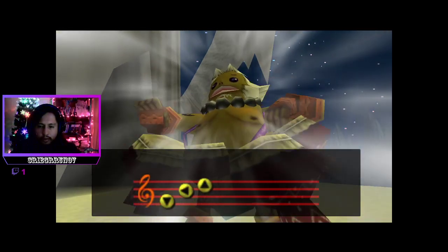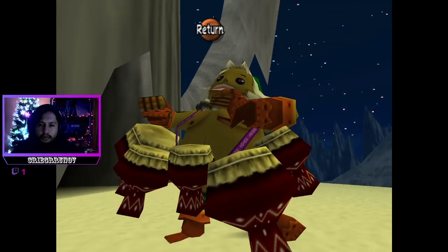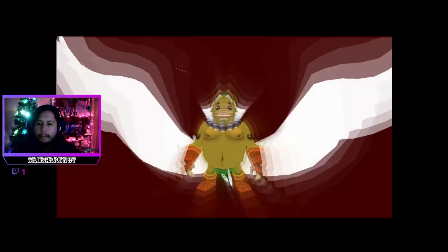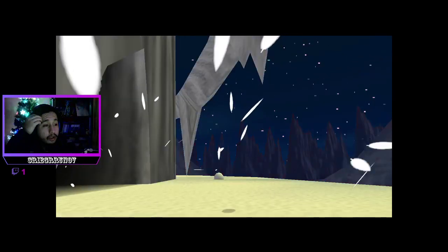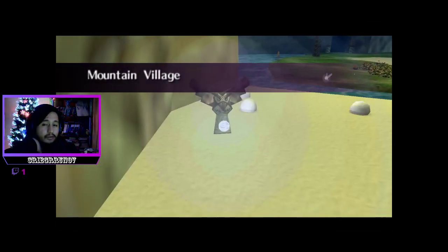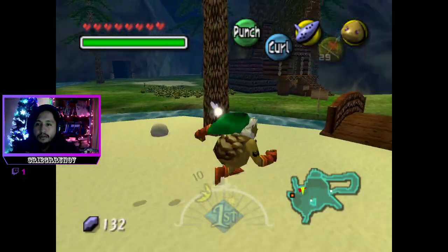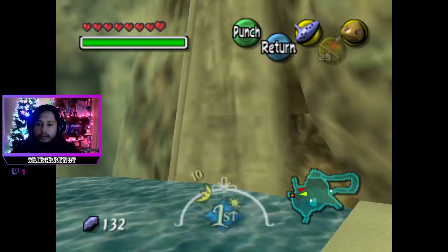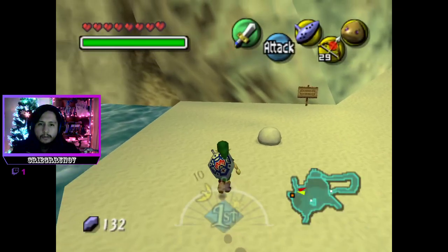Let's go back to the race, let's go racing. They will also give us a second bottle over there. And with the race done, we have two more things to do in the Goron village, but it's for a mask. And for that mask, we will have to do some backtracking, which is really annoying. I'd rather have just a stream dedicated to backtracking. And well, hello. I didn't see. I don't actually remember this. Let me check this real quick.